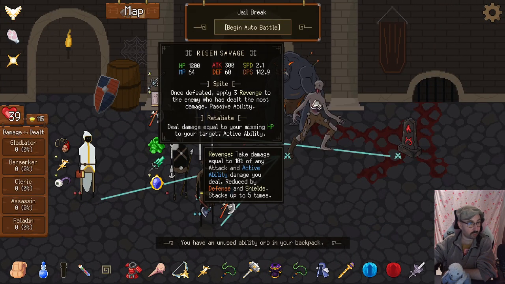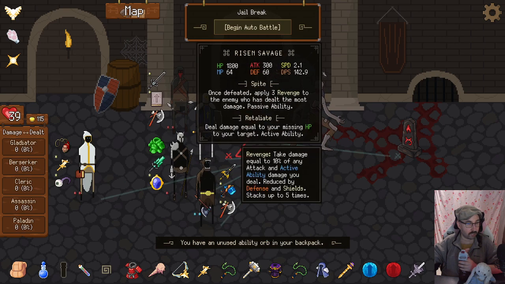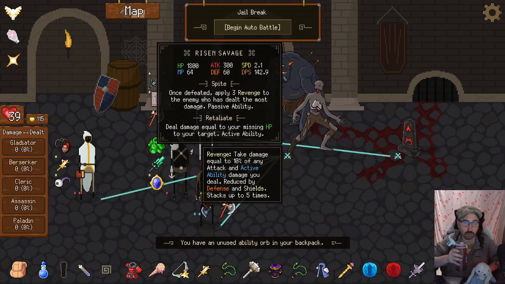Risen Savage. Spite. Once defeated, apply 3 revenge to the enemy who has dealt the most damage. Revenge take damage equal to 10% of any attack and active ability damage you deal. Reduced by defense and shields. Negate would be nice, as would be the cleric's healing to counteract that. Retaliate. Deal damage equal to your missing HP to your target. Oh.